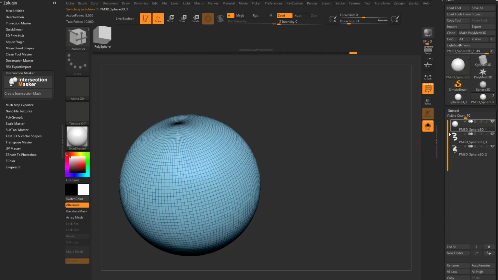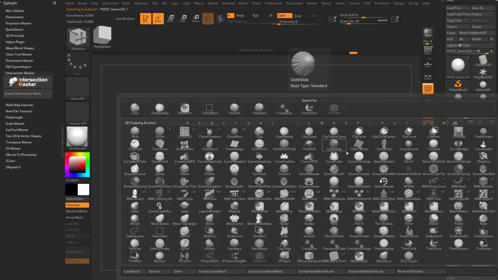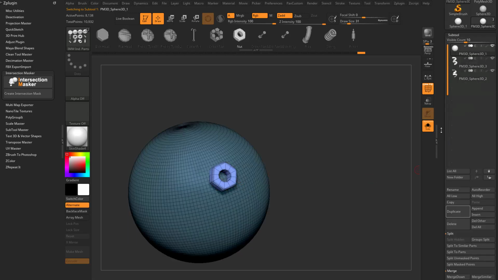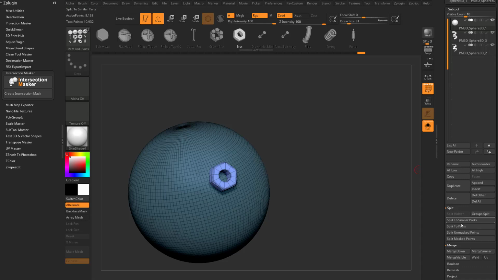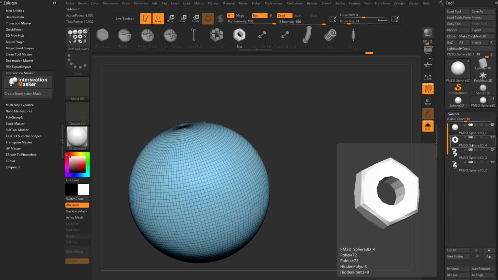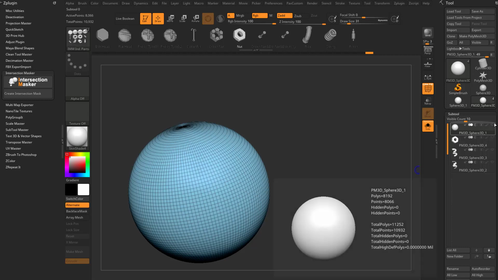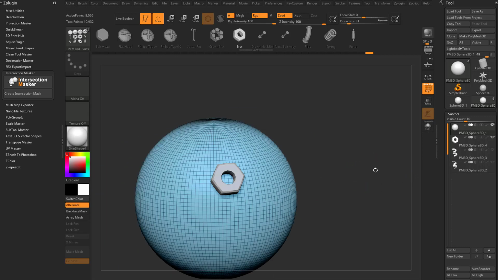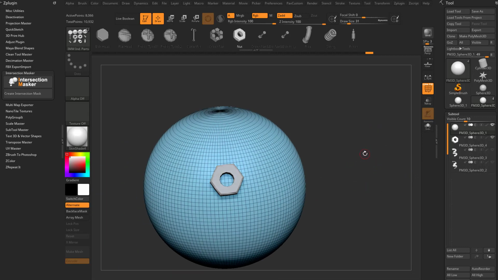Now one interesting one, if we go back to our sphere, let's go BI brush insert, let's go into industrial parts, hit M, and we'll grab a nut, and we'll drag that on our object here, and we'll go back down here to the split menu and say split unmasked points. So now we have a sphere and a nut in our scene. Let's go ahead and hold down Shift and turn off the eyeball so all of our eyeballs turn off. And then we're just going to touch the eyeball for the sphere and the nut and then go out of solo mode. So like we mentioned before, your mask resolution is going to be dictated by your geometry resolution.